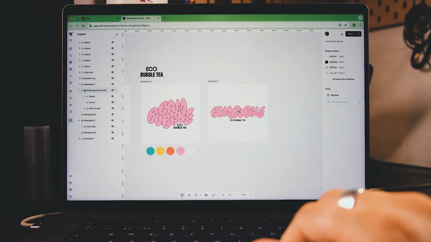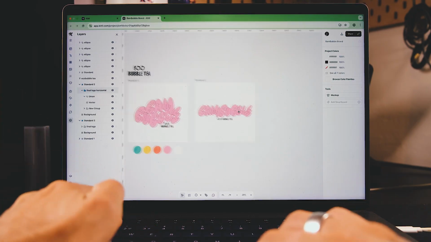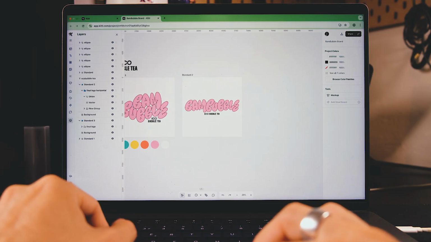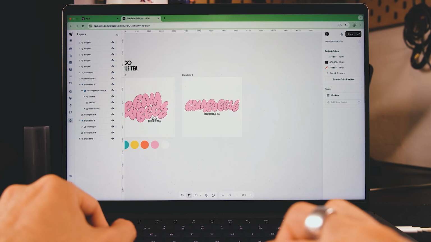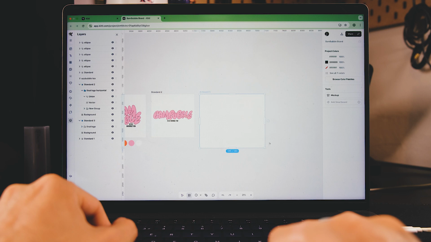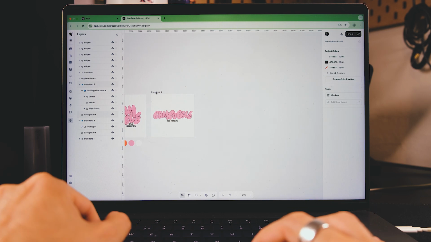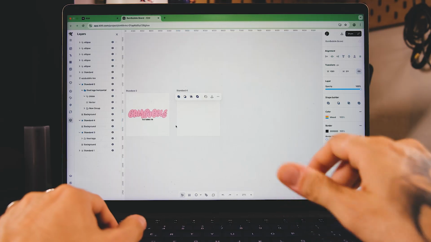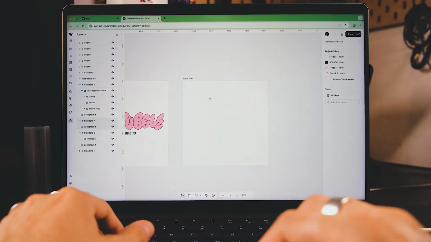Now that we have this, maybe we could go to do a quote. So I'm gonna add a new artboard. You can tap here for a new artboard, and you can make it manually here, or I'm just gonna copy this one, copy paste, and then I'm just gonna erase this so we have the same as well.